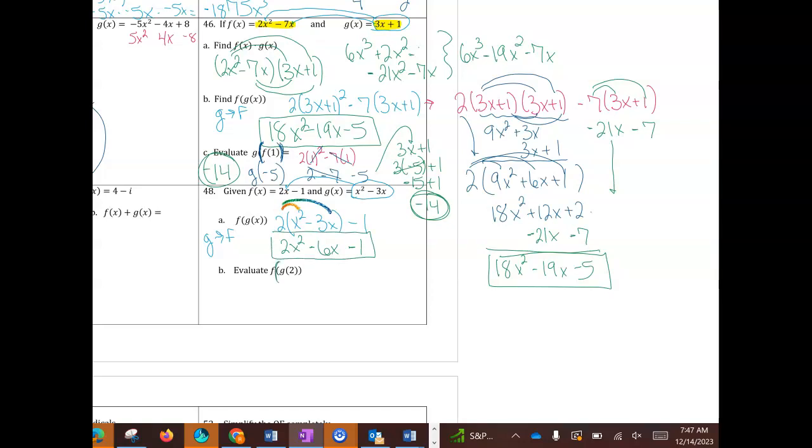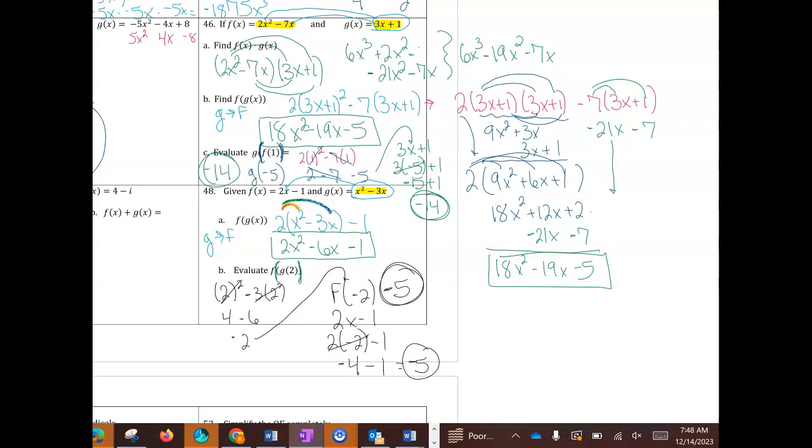So when I do the next one, make those outer parentheses, I'm going to go to g's function, and wherever there's an x, I'm going to put a 2. 2 squared is 4, 3 times 2 is 6, subtract those and I get a negative 2. So g of 2 is worth negative 2, so that means I can just replace it with negative 2, and now I'm going to go to f's function, and where there's the x, I'm going to put in the negative 2. So I'm going to multiply first for negative 1. Negative 1 take away from 1 is negative 5. So my final answer for B is that negative 5.